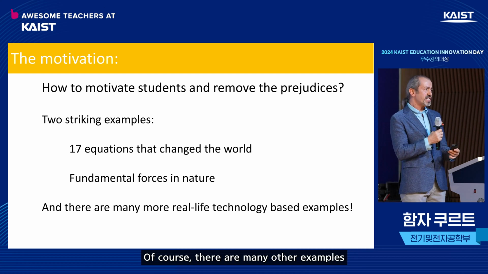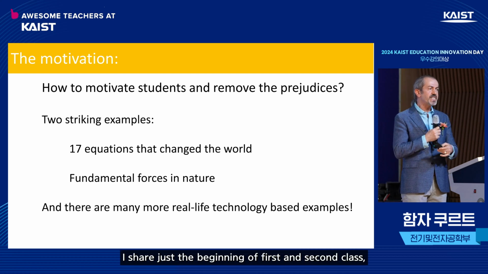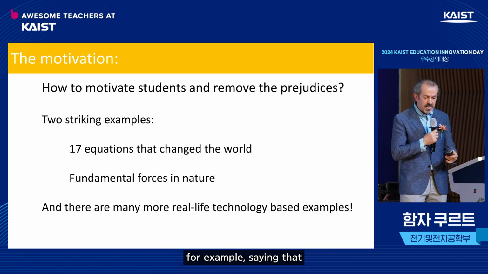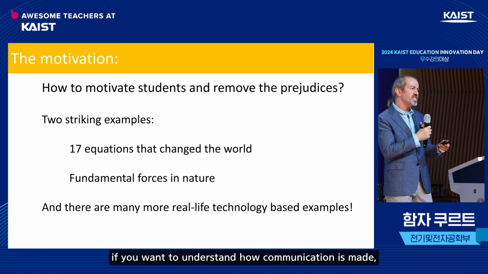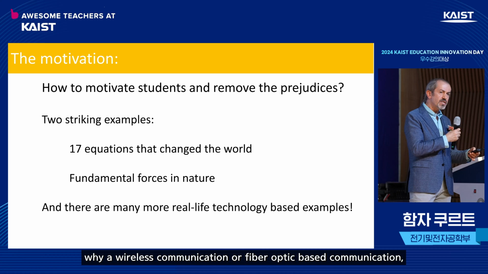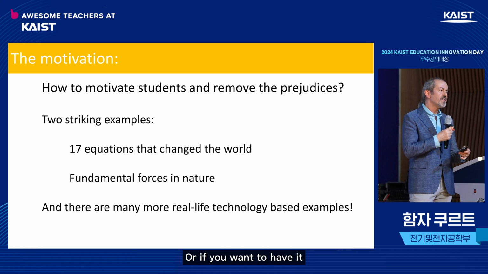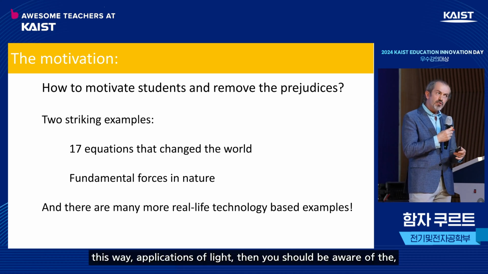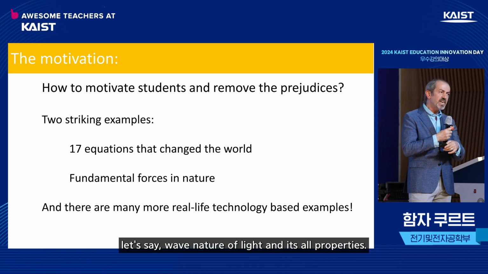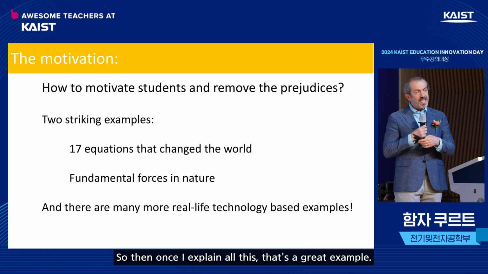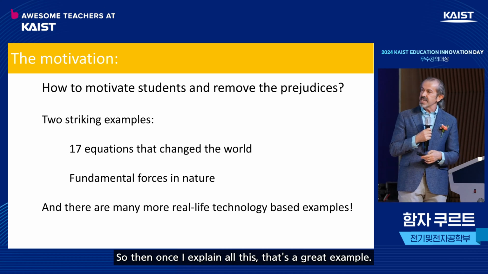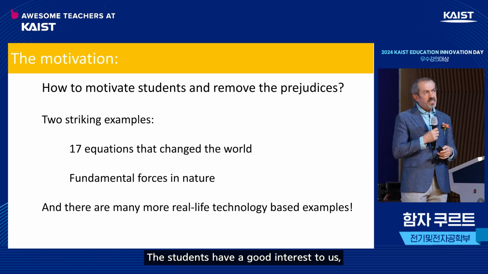Of course, there are many other examples I shared just at the beginning of the first and second class. For example, if you want to understand how communication is made via wireless communication or fiber optic-based communication, then you should be familiar with Maxwell's equations. Or if you want to have display applications of light, then you should be aware of the wave nature of light and all its properties. So once I explain all these great examples, the students show a good interest towards the course, but that's not all.